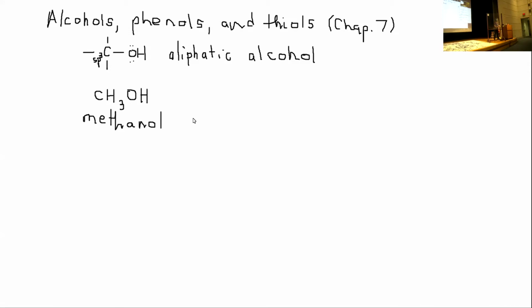Methanol, I'm not sure I mentioned this. Of course, it's the smallest possible alcohol as well. So forgive me if I did this already when we discussed alcohols in our discussion of functional groups, but did you just say only sp3 hybridized alcohol? Yep, that's right. So we need that carbon to be sp3 hybridized for it to be an aliphatic alcohol. That's exactly right. There are other kinds of alcohols, but they're not aliphatic alcohols, and we'll get to those.